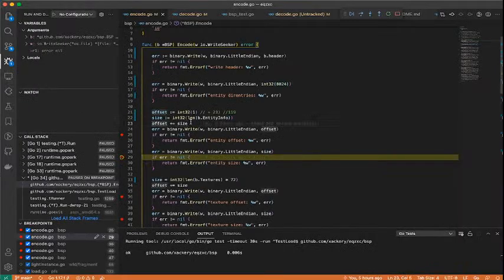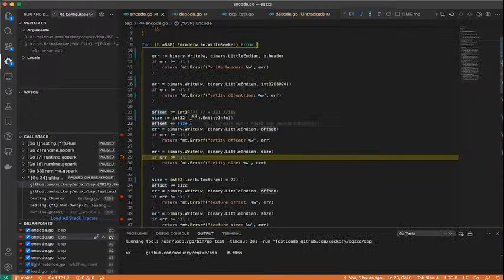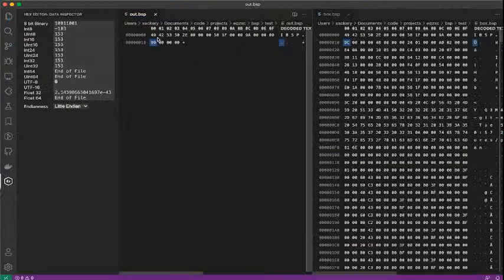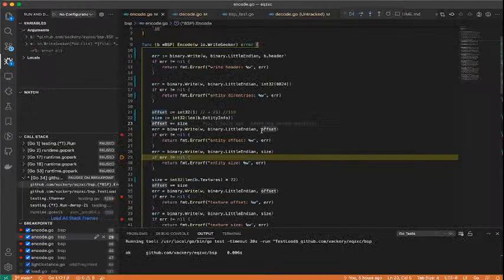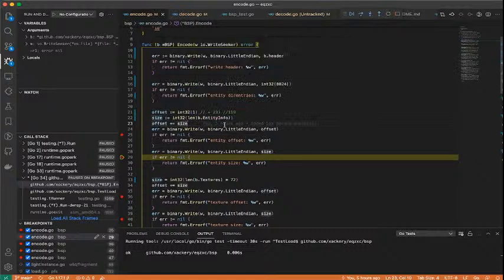The size does not include the offset. Yeah. Why am I 67 bytes off?